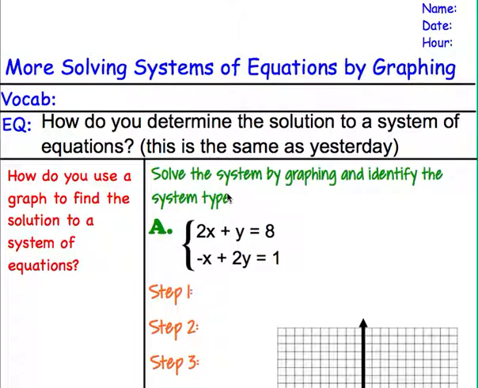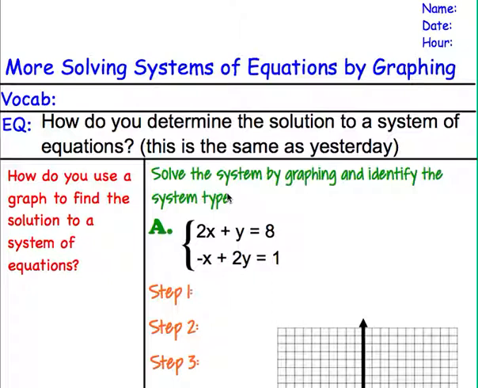Before we get started with the material for today, I want you to notice that the essential question is the exact same essential question for today as it was yesterday. That means that after you get done with this lesson today, that doesn't mean you don't have to write a summary. What it does mean is you should go back to yesterday's summary and add to it. And by all means, if you have not yet written your summary from yesterday, go ahead and make sure you get it written and get it well written, adding in information from today.